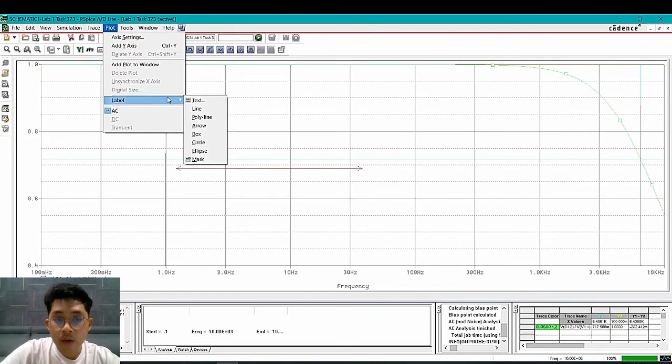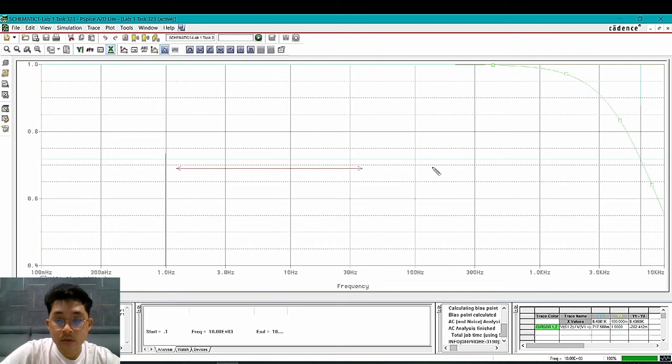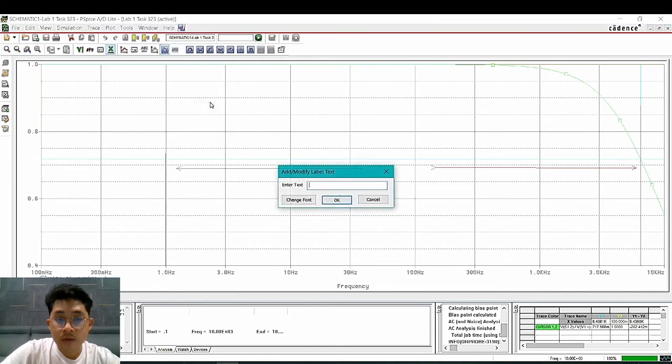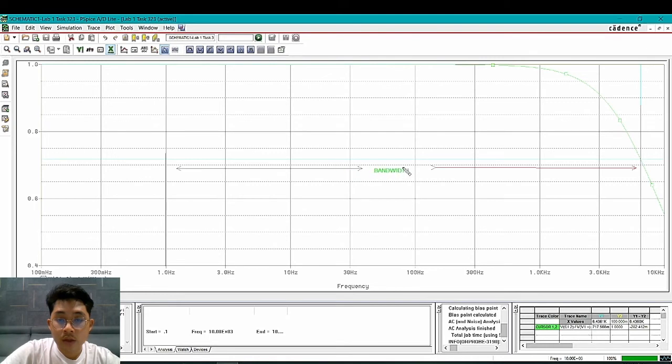Plot, label, and arrow for the right side, then select plot, label, and text, and put bandwidth. Click OK, and put it at the center. So that's it for the task 3.2.3.